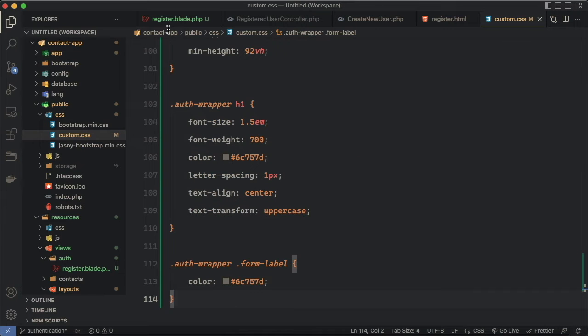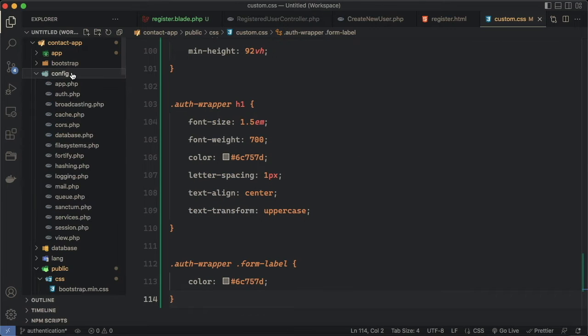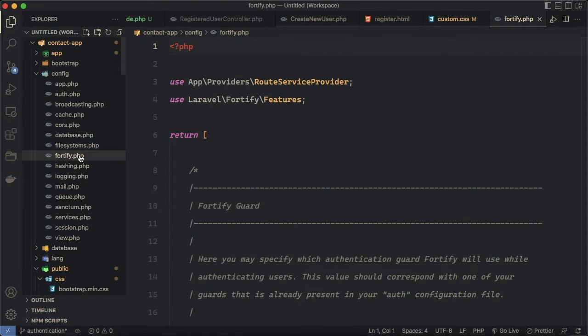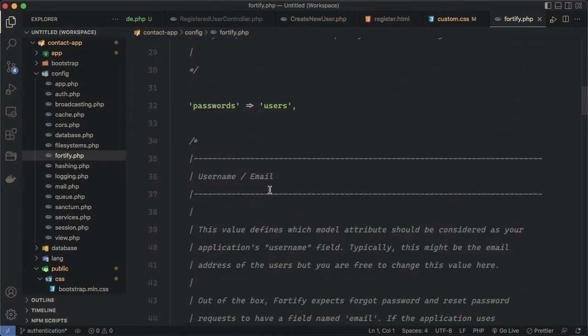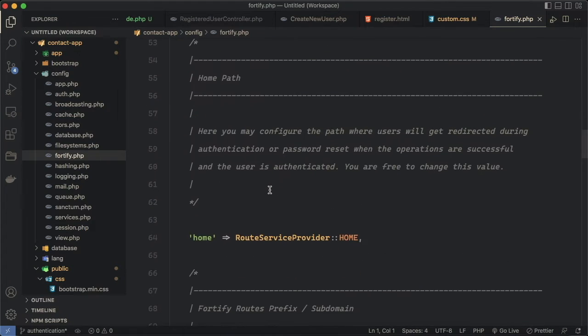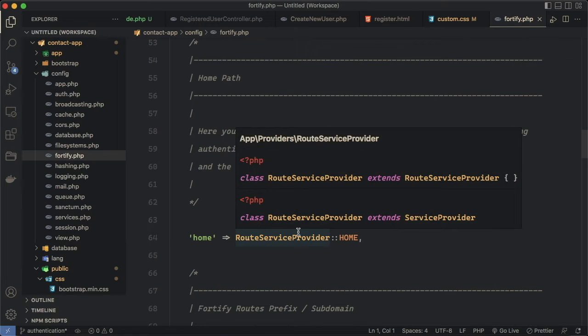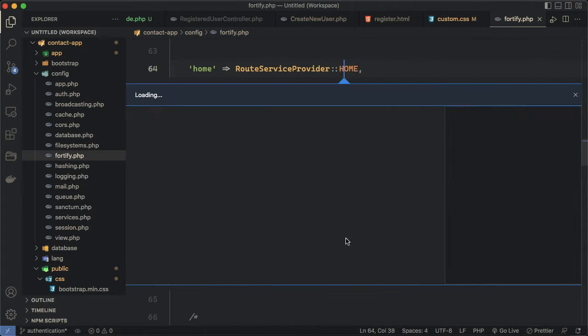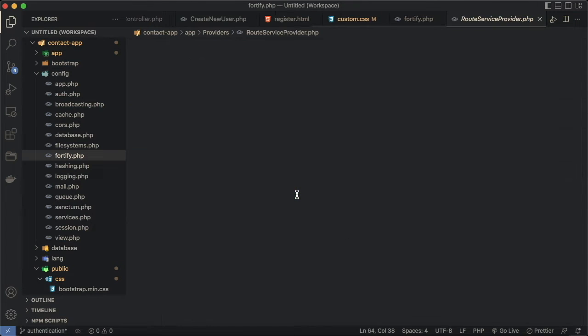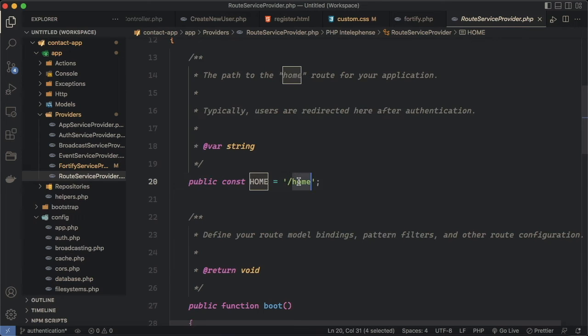For now, let's go to the config folder, then open the Fortify configuration file. If we take a look at the home option, it points to the route service provider's home constant. So, let's go to the home constant, and then change the path to the contacts path.